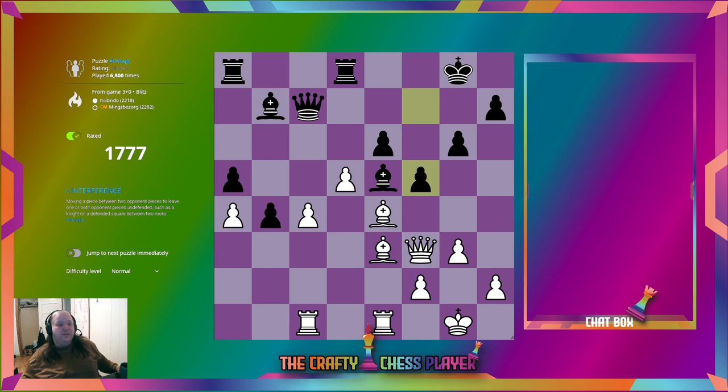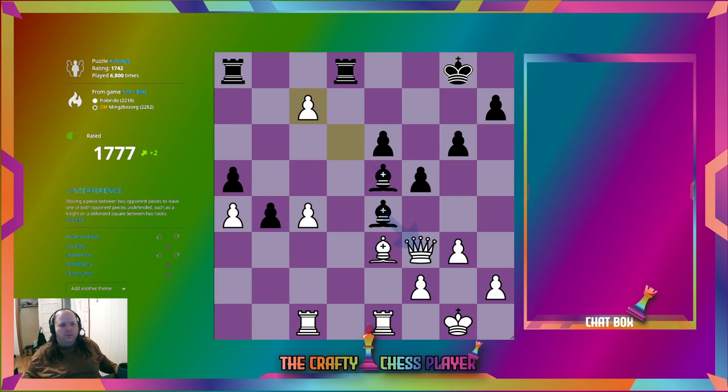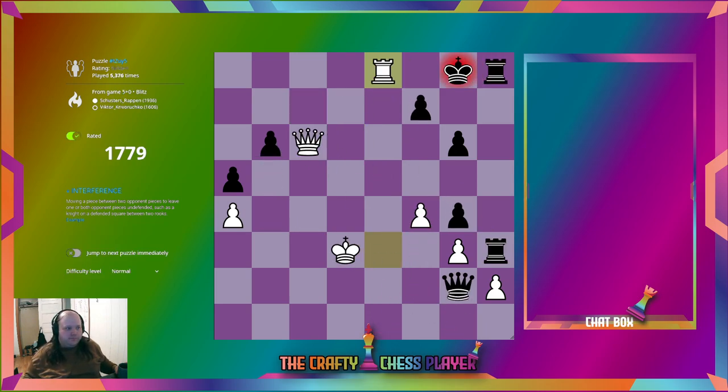I'm gonna hazard a guess. It's probably wrong. No, it wasn't wrong. Okay. And taking the queen was the right answer there. Okay. I can live with that. I'm getting like 2 points a puzzle that I solve. I'm probably going to drop like 20 when I screw this up.